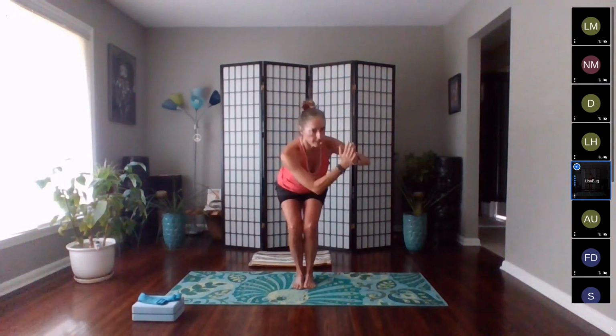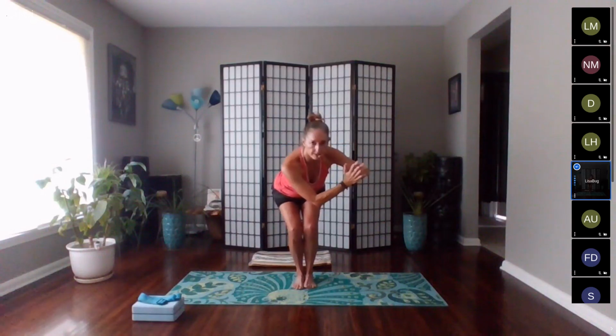So let's take a breath in and sit into a regular chair. Press the palms at your heart and feel this connection between the knees, sitting the weight back into the heels. Now keep the palms pressed together as you rise back up. And this time as you sit into chair, bring your left elbow across towards your right knee. And again, pause there for a minute or a second.